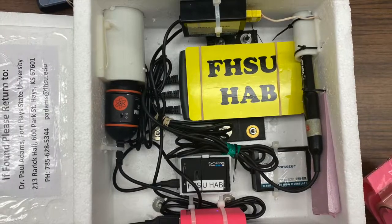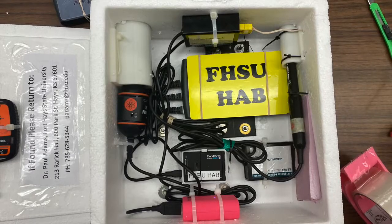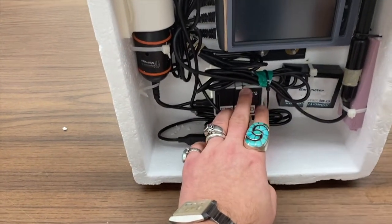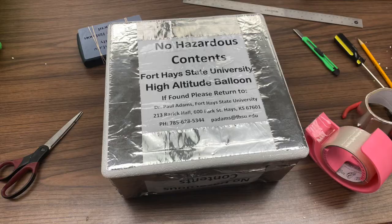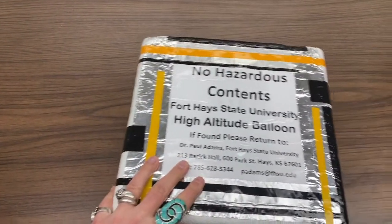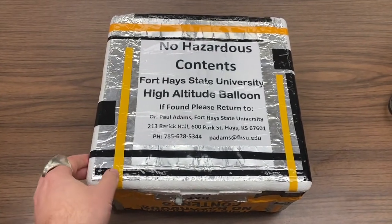So you may need to move your parts around a few times to find a good fit. In this case I have also put some auxiliary battery packs in there. Here you can see some of the labeling that I'm starting to put on the outside of the box. Good labeling is important — you need to make sure you have your contact information clearly shown on both the inside and the outside of the box.